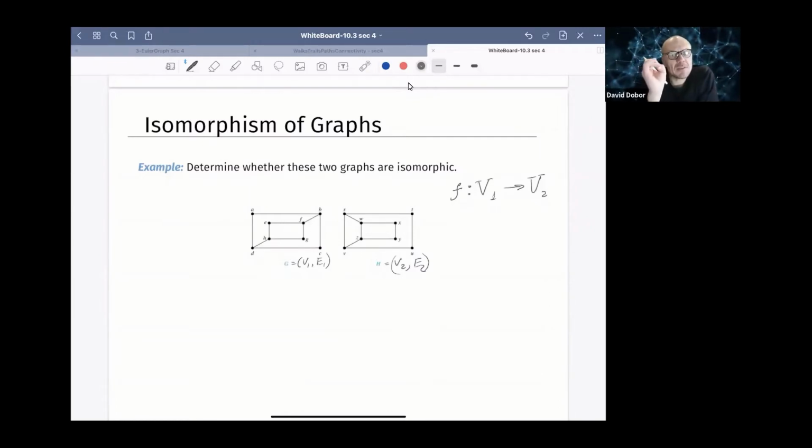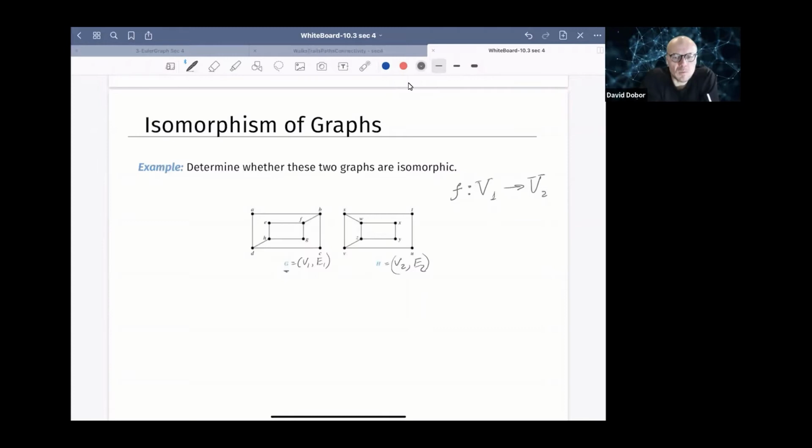Is it obvious to people that if I'm to have an isomorphism between two graphs, then a vertex of degree 17 in graph G must, there's no other way, map to a vertex of degree 17 in H as well? So whatever the degree of a vertex is in G, that vertex is mapped somewhere. That somewhere vertex better have the same degree. Otherwise, the neighborhood relationship will not be preserved. So we need to preserve that neighborhood relationship. So that already implies that the degree sequences of the graphs must be identical, right?